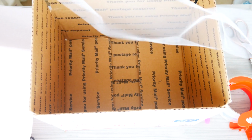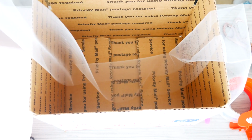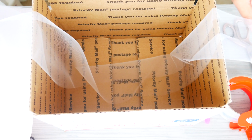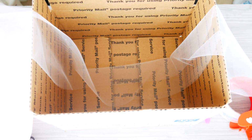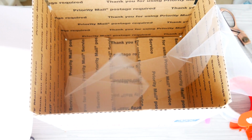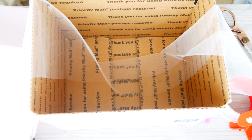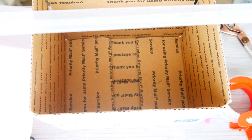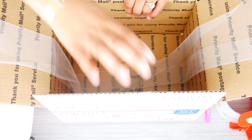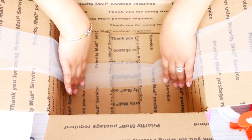And I also have tulle, I think it's called. I don't know. I have that in white, and I also have pink, so I'll use depending on what I'm feeling. But right now I have white open, and I just drape enough inside the box so that I can get a cute little bow. And I'm going to cut that. So once I finish that, I'm going to push this down so maybe it'll be not so overwhelming.